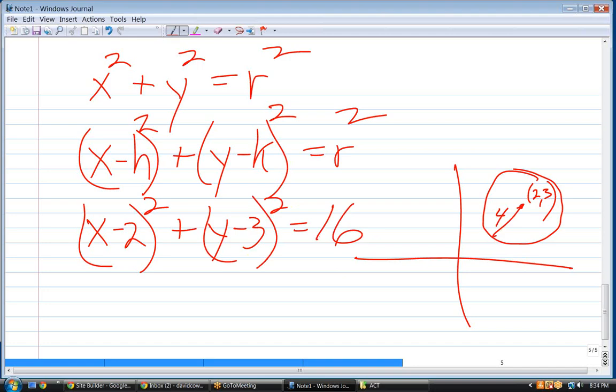So the first one, though, it isn't on a graph. The first one I did, yeah, it was a graph right there. Oh, if it's on the origin. If the center of the circle is at the origin, then h and k are both 0. So this becomes that. If I let h equal 0 and k equal 0, I merely have x squared plus y squared equals r squared.